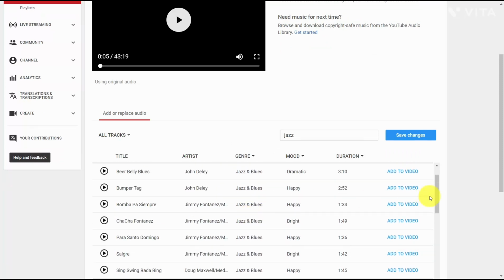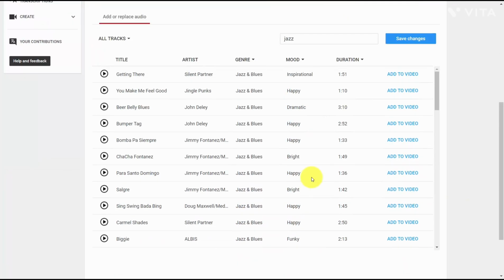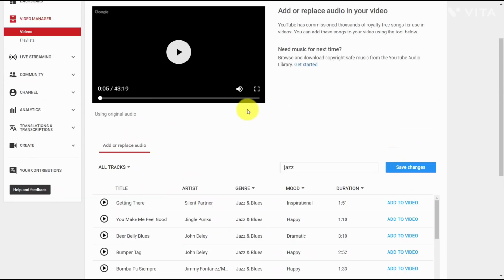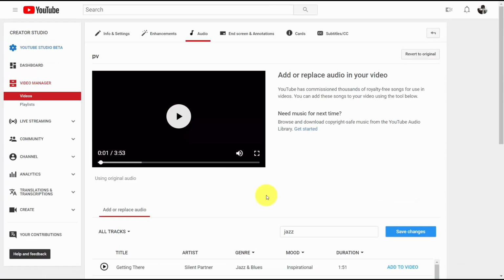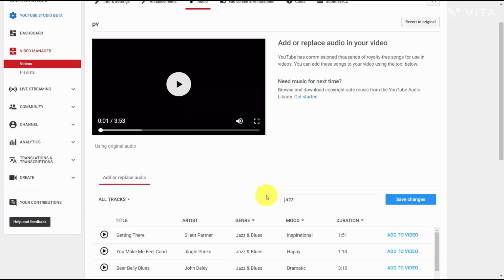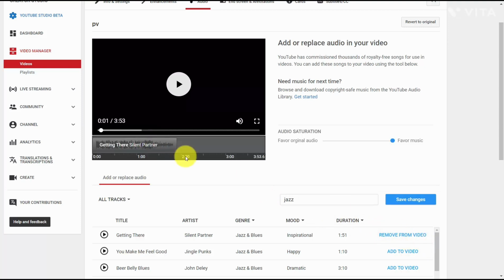And then once you find the background music that you'd like to place inside of your video, you can then place that here. Now, one of the things that you can do, you get to the end of your video and you have your end card showing, those are good times to actually add in the music. So what we would do here is we would then click add to video of the track that we want to add. We would then pull it to the point in the video where we want it to begin and end.